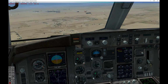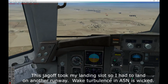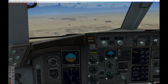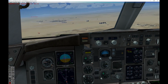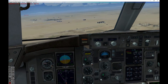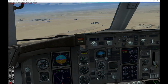Shit! 7 left. You know what? I'm not gonna go behind this guy and get caught in his wake. So I'm gonna do this manually like a champ. What's my speed? Come down on that other runway. Nothing ever goes according to plan. And I have enough damn gas.